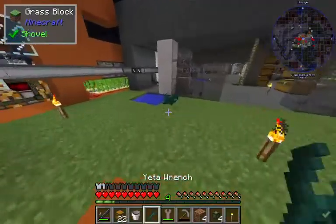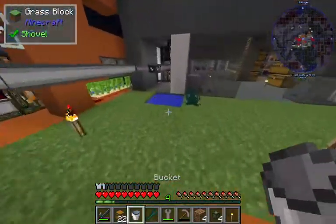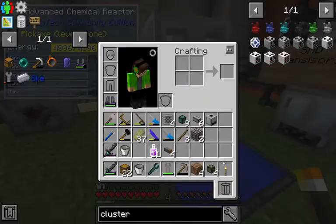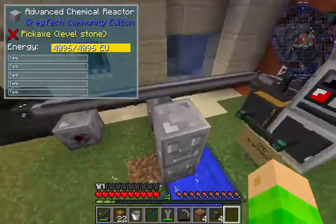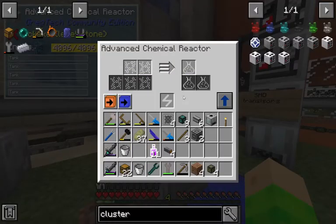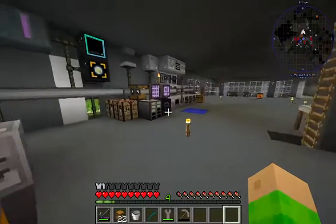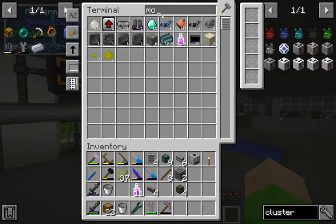So this thing will basically create sulfuric acid from... Okay, there we go. This will create sulfuric acid from sulfur and water, and it will create 3 buckets of sulfuric acid per sulfur dust we put in. And then these 3 will go in and will create plastic circuit boards for 1/8 of a bucket. So we can create 24 of them with 1 sulfur. And if I go there, motors should be done.